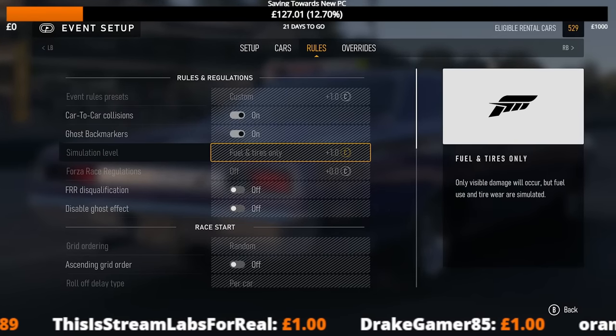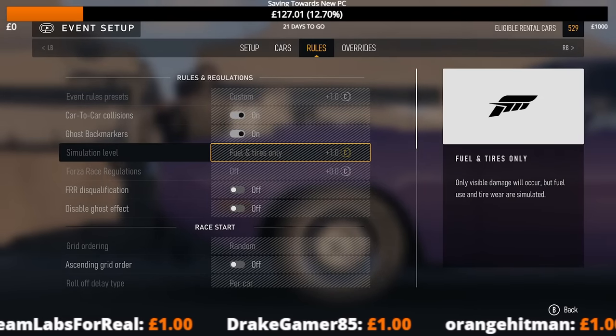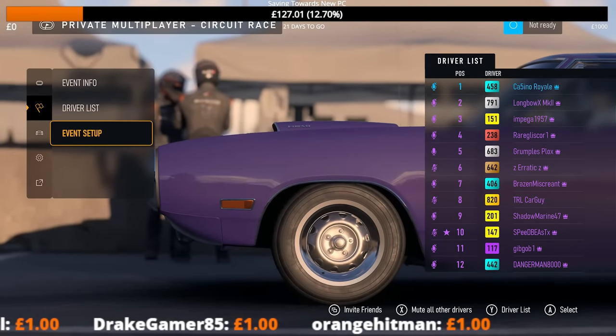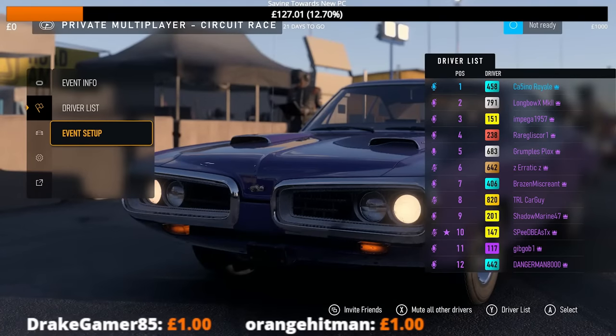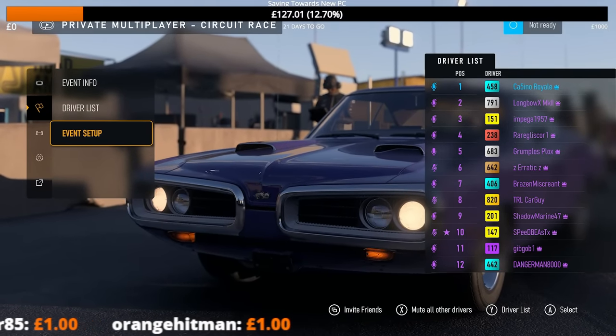So, for example, running soft tyres with the default settings means the soft tyres will last about 45 minutes, which, when we're doing shorter races, means there's no strategy involved. It's a shame. I really hope the accelerated settings are allowed. Like, Gran Turismo has the settings.